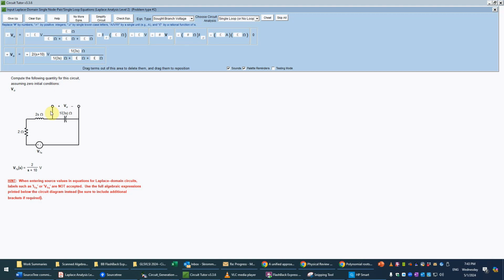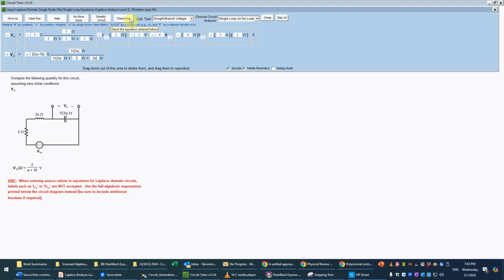We need to sum all the impedances in the denominator. And then we'll have the 2 and the 2s from the inductor, these 2 impedances. And remember that the voltage divided by the sum of those impedances is really just the current that's going clockwise in the circuit. So naturally, we multiply that current by the impedance of interest to get the voltage of interest. That's a way you can check that this formula actually makes sense.